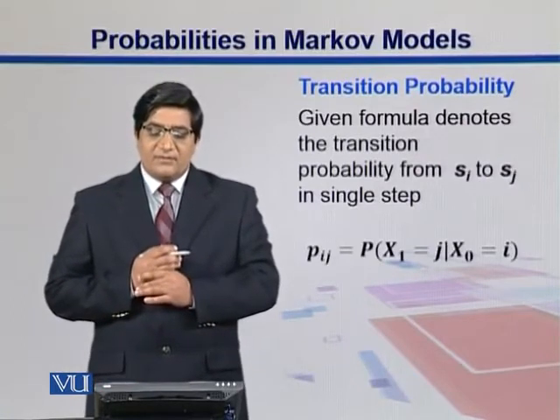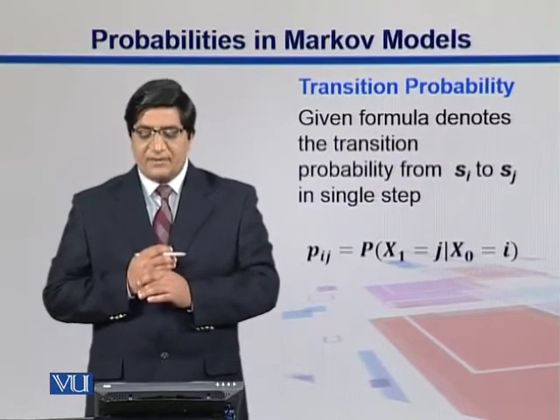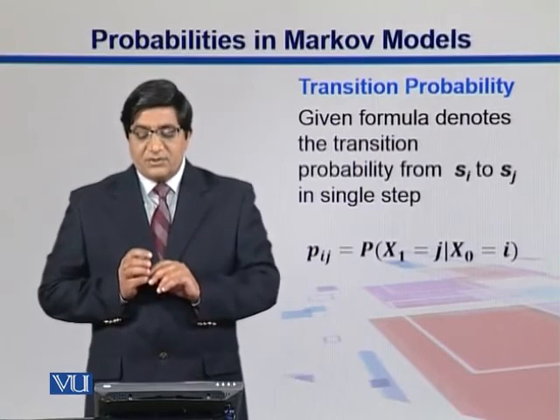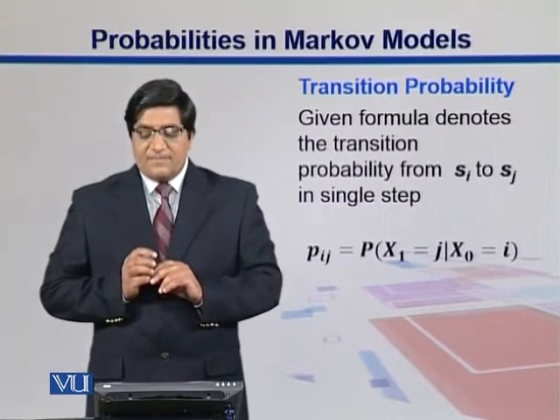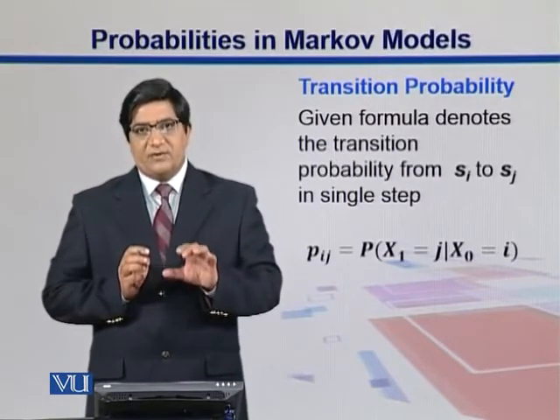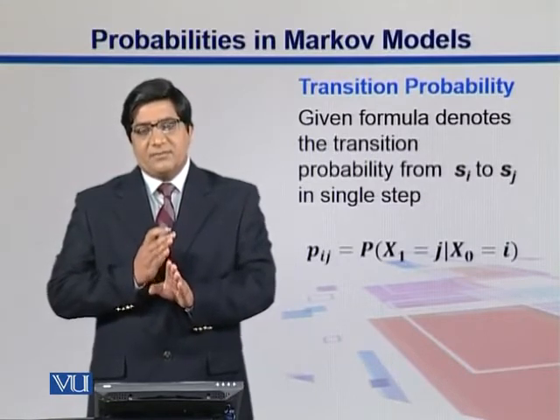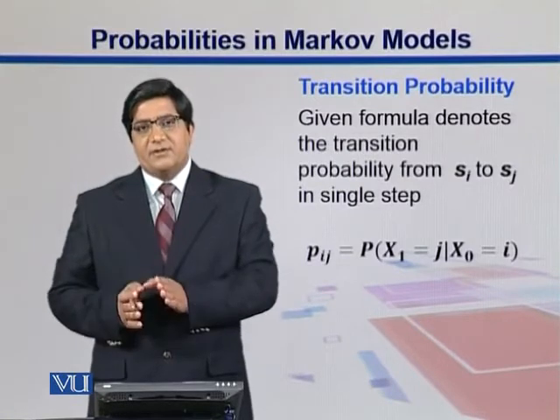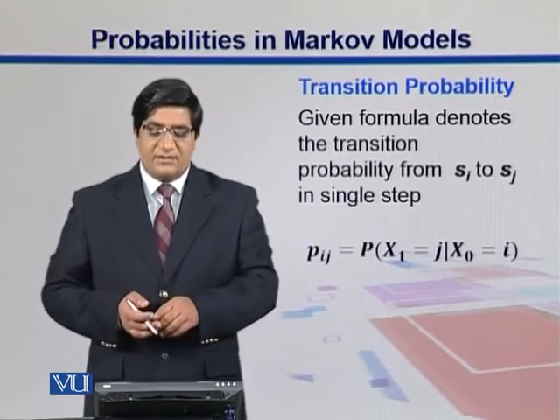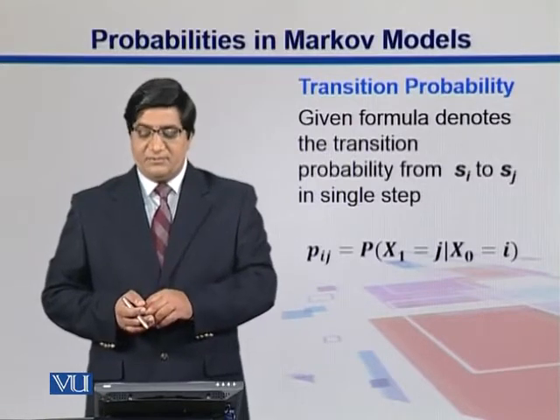So the formula which denotes this probability is given by this equation. We can put Pij, and we can use conditional probability here. We talked about that in a previous section. So we put P of X1 equal to j, given that X0 was i. So we can move from one state to another, and the probability of this movement is actually a conditional probability of the present state, which here is X1 equal to j, given that we have already seen X0 equal to i.